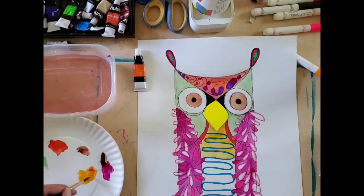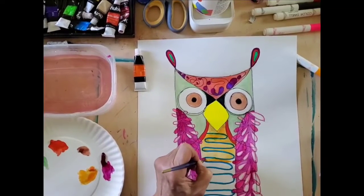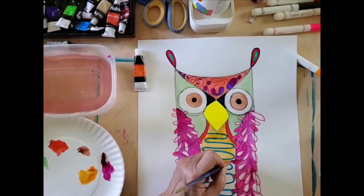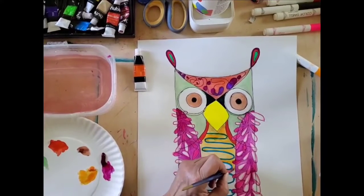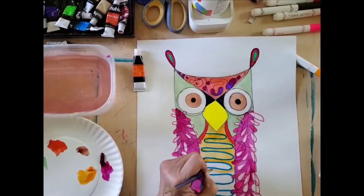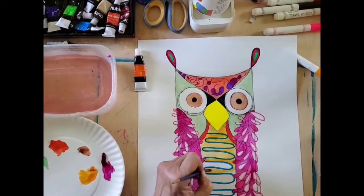It really is a crazy owl. Crazy that permanent markers are not so permanent here. Sets that you have might not be doing this.